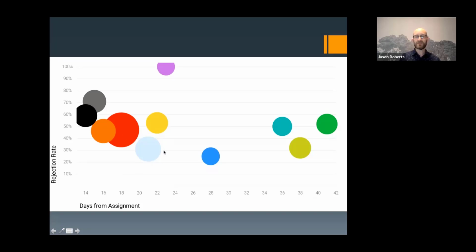So the beauty of a multi-dimensional chart like this is now we can make several comparisons here. We can compare how fast. We know that these editors over here are slow compared to these editors over here. We know that this editor up here is particularly tough. This editor down here seems to let most papers through. We know that this particular editor looks at a lot of papers. We know that this person over here doesn't really look at very much. So we're making comparisons now.